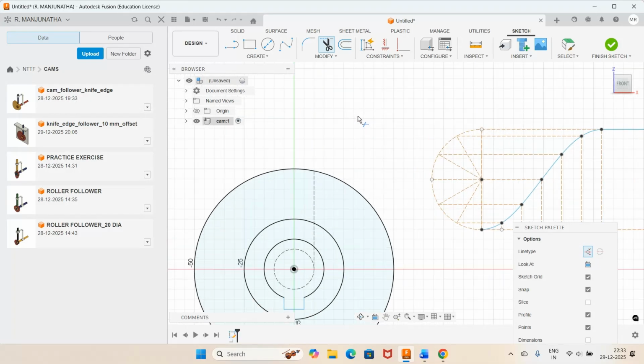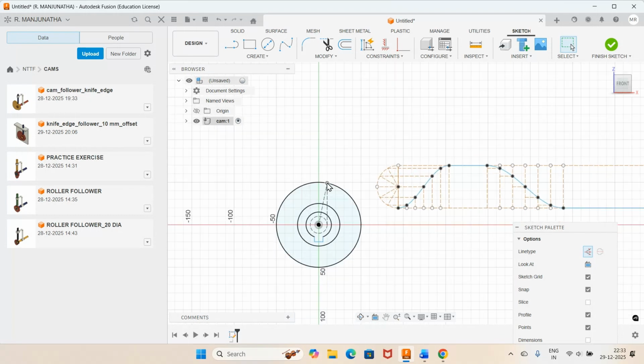Now, once you do that, I will go for line, select this center point of this circle, and then draw the end point. So this is the reference point from where I need to give the angle, because the follower starts reciprocating from this point with reference to this line, the angle will start rotating. I will go for a line, I will select this center point, take some angle. Then I will go for dimension, select between this line and this, give the dimension as 60 degrees.